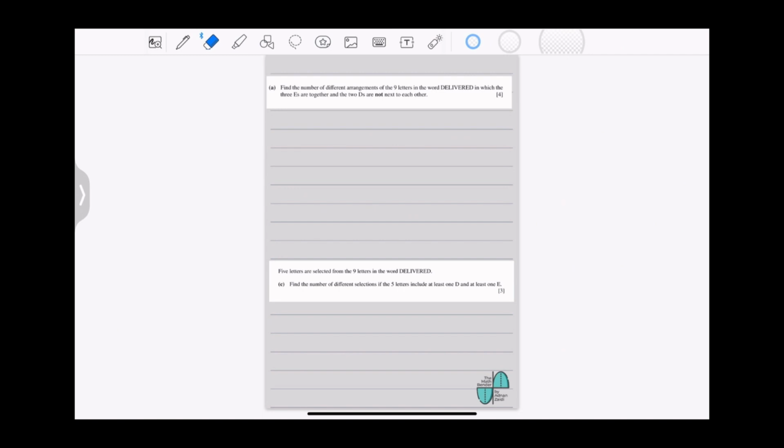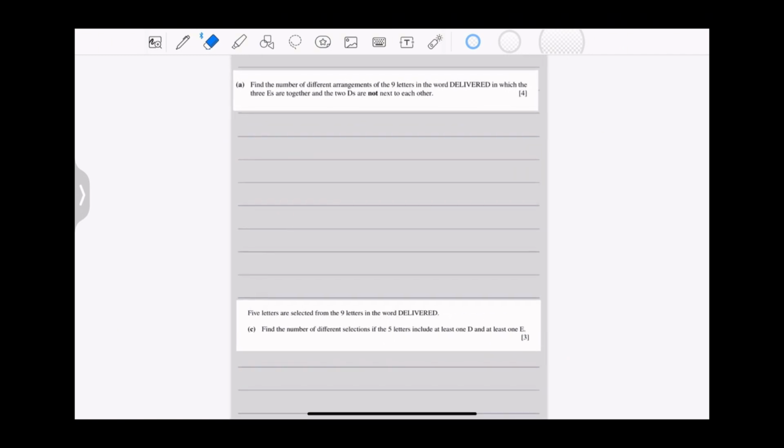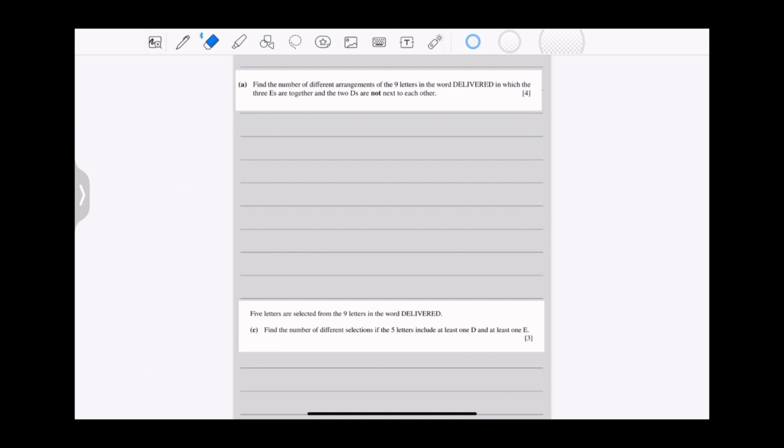Okay, so looking at this one, first step, you need to take down all the possible repeated letters. Repetition of D is 2 times, E is 1, 2 and 3, so E is 3 times, and let's call all the other letters L. Since there are 9 letters and 3 and 2 make 5, there are 4 other letters.